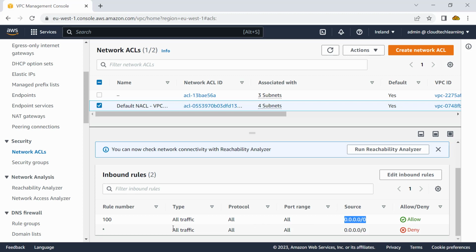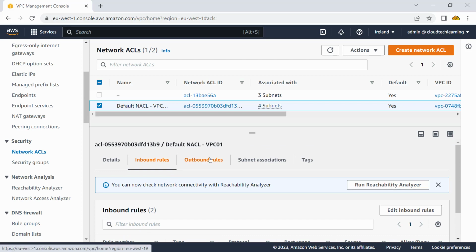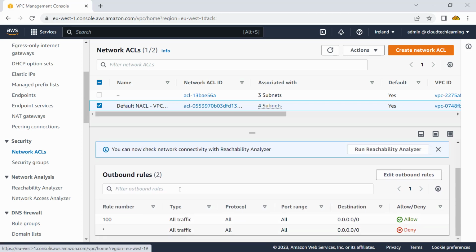So this second rule, which is the star rule, the default rule, won't be applied. It will always be applying the first rule here, right? So that is my inbound rule. And similarly, I have an outbound rule, and the outbound rule is also the same, it is allowing all traffic, all ports, all destinations, no issues at all. So that is my default NACL.